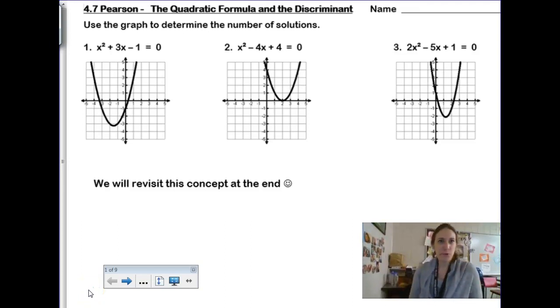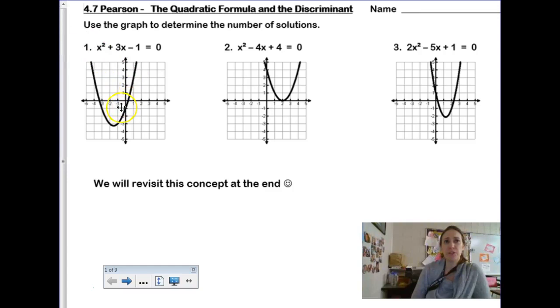So our lesson for 4.7 is using the quadratic formula and also part of the quadratic formula, which is called the discriminant, to determine the number of types of solutions that you're going to have. What you're going to like about the quadratic formula is that it works for every single problem. So when in doubt, if you have to solve a quadratic and you can't figure out what method is the most efficient, you can always use quadratic formula, as opposed to completing the square and factoring, where it's not always the most appropriate technique for solving.